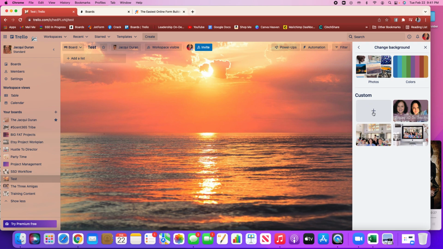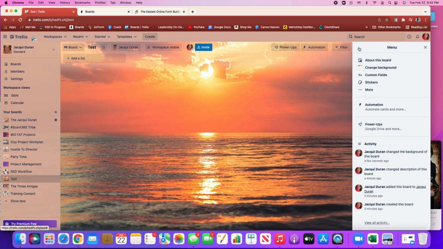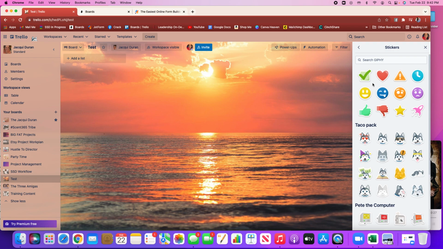So you see, you can go all the way. This is where you can also do the custom. Like I said, if you want to pull a file from your phone or from your computer, whatever you're working on, just hit that plus sign. You'll be able to go through your photos and pull forward a regular photo that maybe is more appropriate for you. Custom fields, you don't really need to worry about that at this point. We're just doing a very quick overview. Stickers, they're just a fun thing. As you can see, as you hover over them, they are like little stickers.